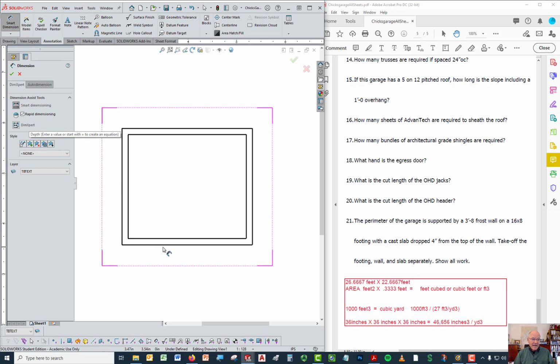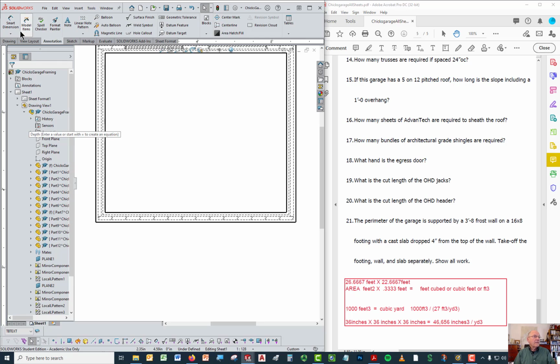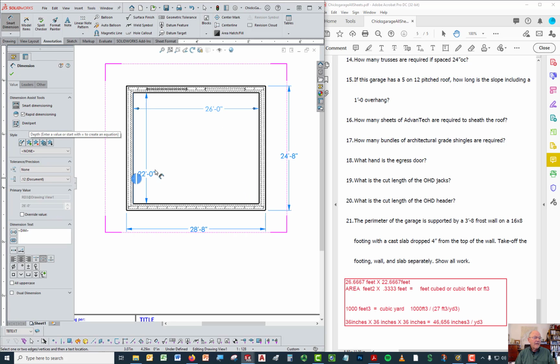Now, because the wall sits centered on the footing, the overall length for the outside is 8 inches longer than the width of the wall. Over here it's 8 inches longer than the depth of the wall. So instead of being 28 by 24, the footing itself is 28.8 by 24.8. Now you need to know what the inside is as well. Inside is 26. Inside of that is 22.